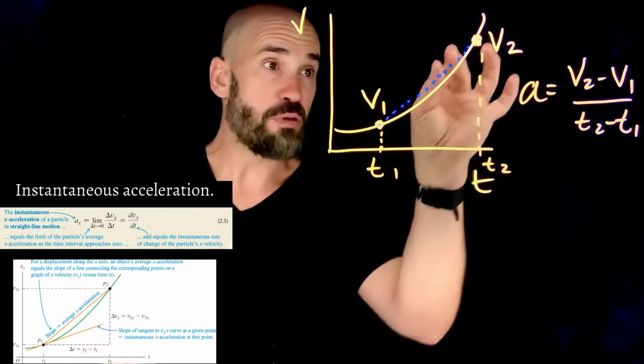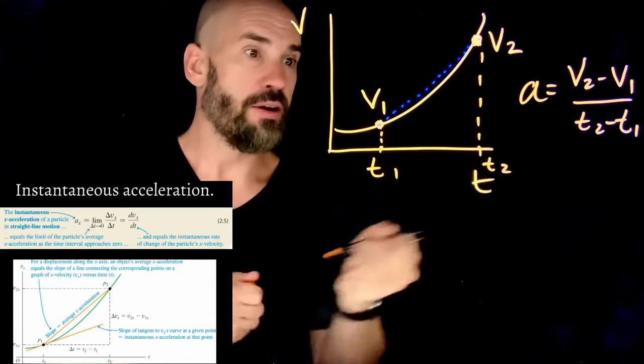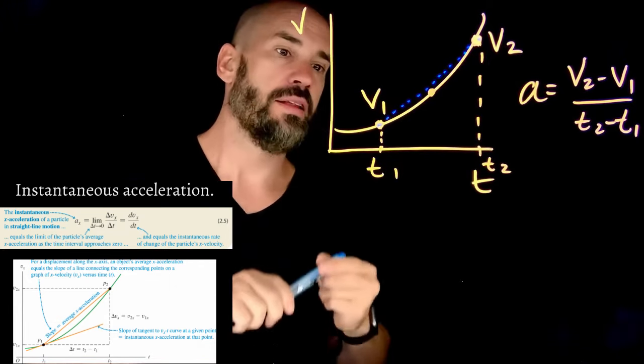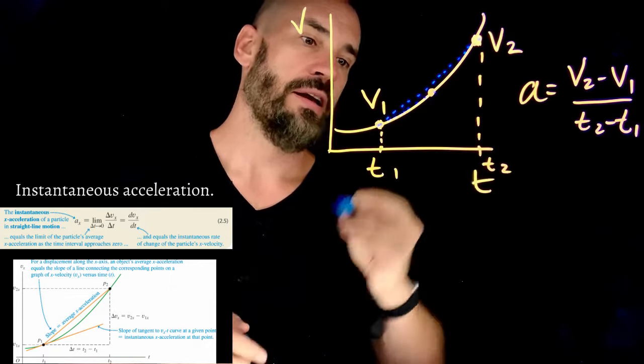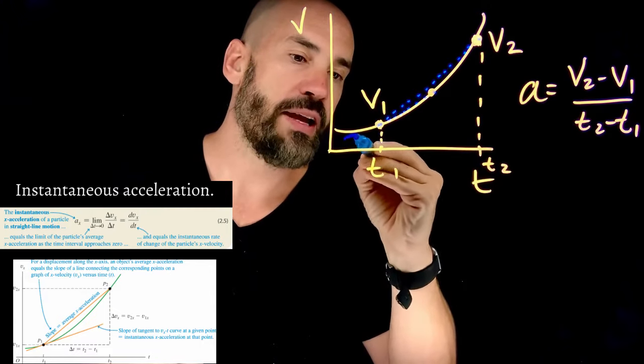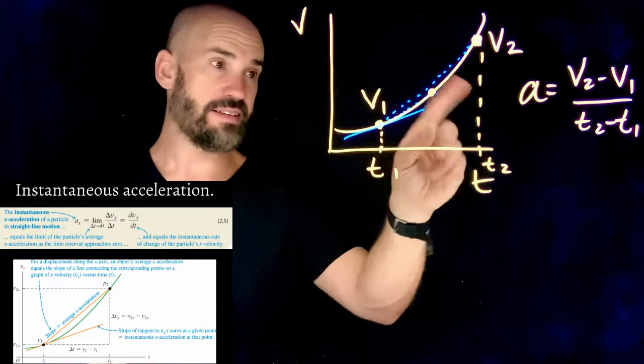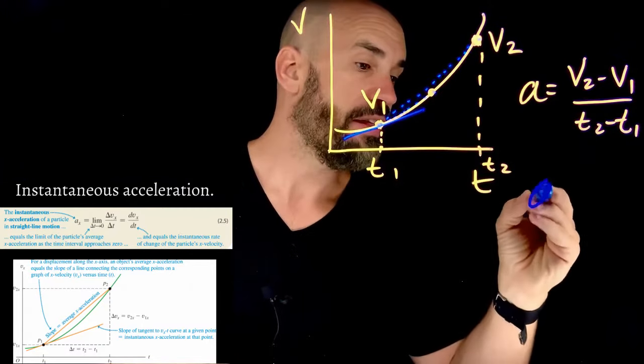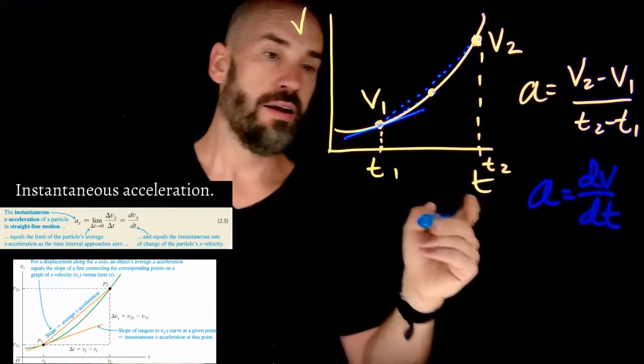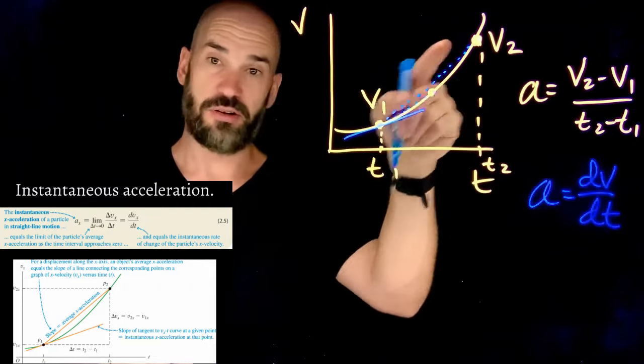And so my average acceleration is going to be just this line that connects them. And the slope of that line is the average acceleration, and we've already said what that is: V2 minus V1 over T2 minus T1, which is just this time interval. So this is going to be T1, and this is going to be T2. But what happens if we bring this point closer and closer and closer so that this little average guy gets smaller and smaller and smaller until it's just the slope right there at that one point?